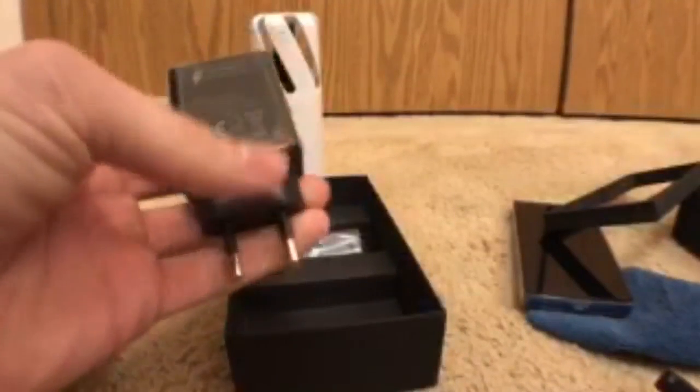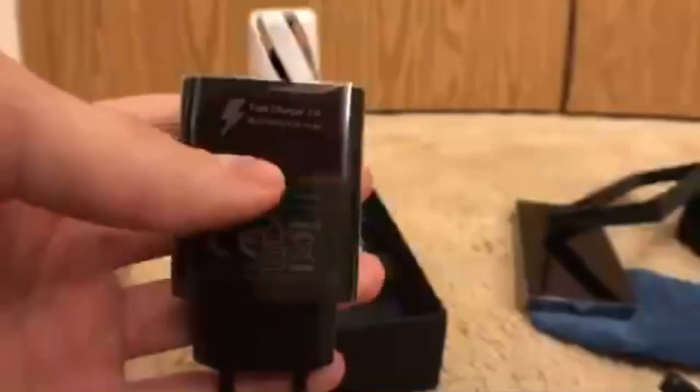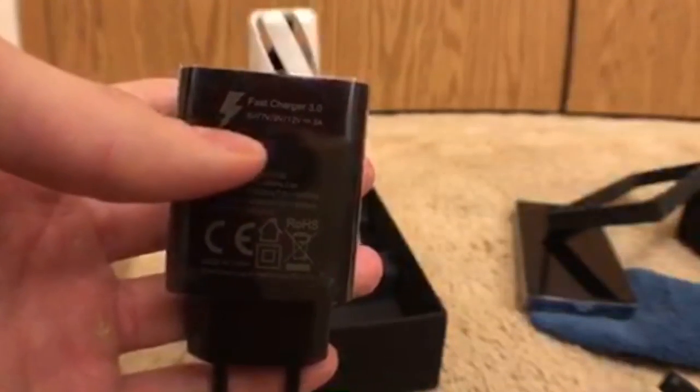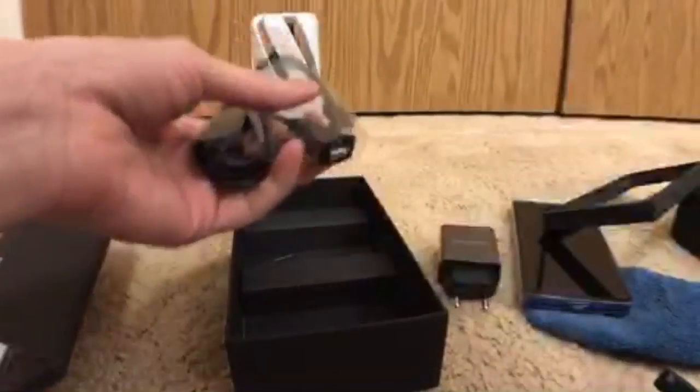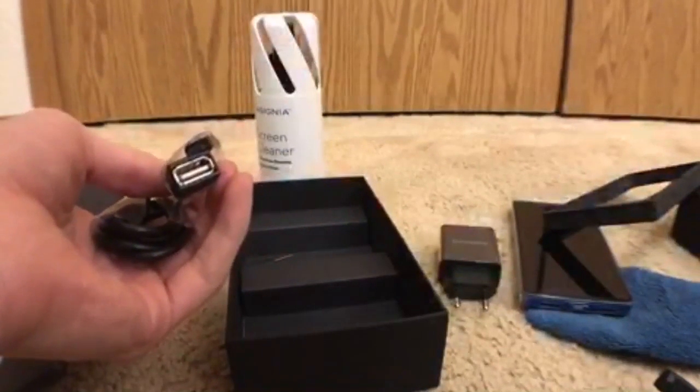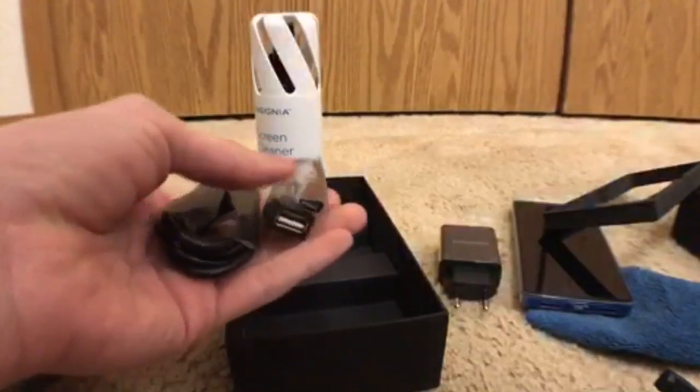This is, I think, a European charger, fast charge 3.0, 5 volts, 7 volts, 9 volts, 12 volts at 3 amps. So I mean it's pretty fast with this charger from 0 to 100%. They said it'll take about an hour. No, 4 hours. No, that'd be way too crazy.